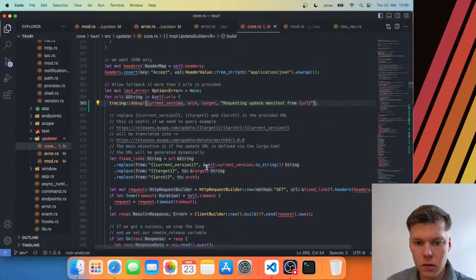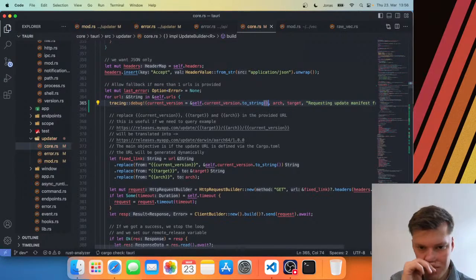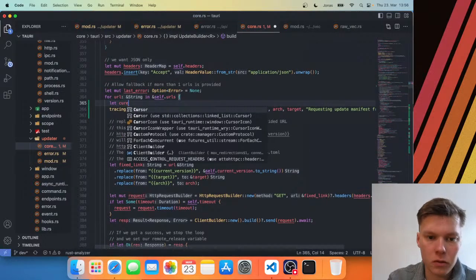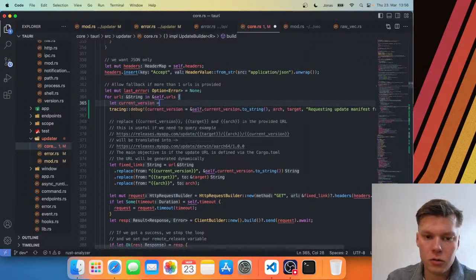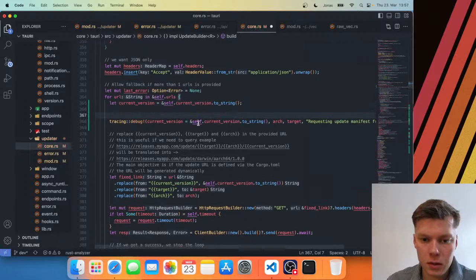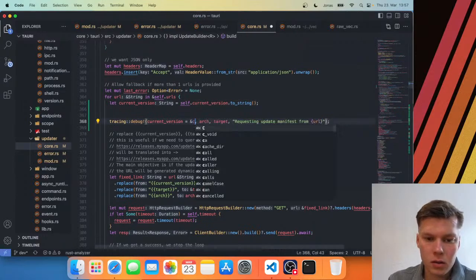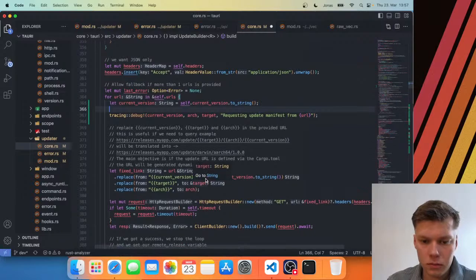So I guess we should pull this out into its own variable, current version, and then don't make this a pointer. Like this, cool.